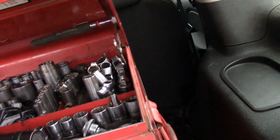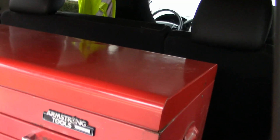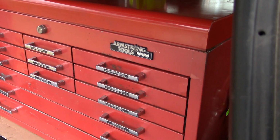Now I've been far enough to shut the lid, and this is my anti-rattle device here. That keeps it from rattling. Okay, here we go. It's like watching paint dry.